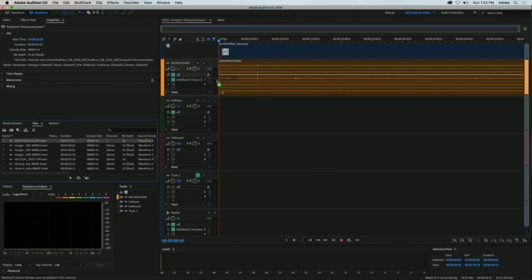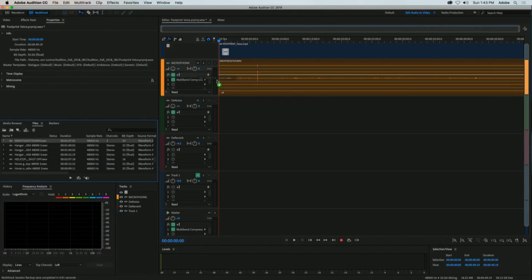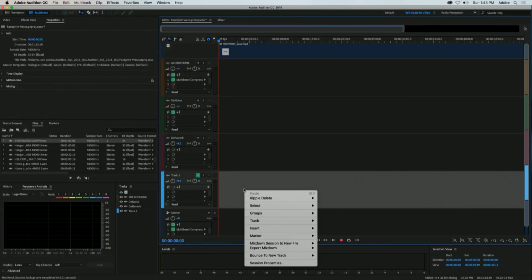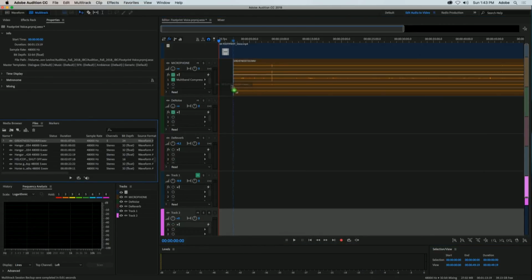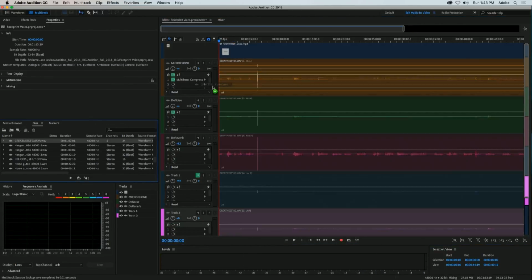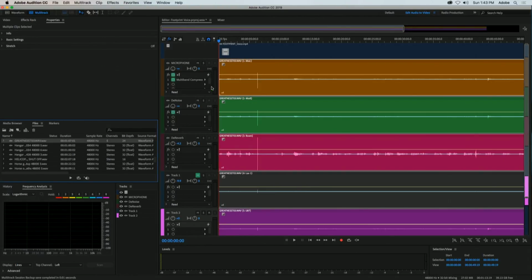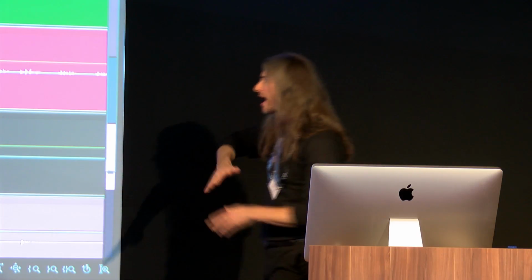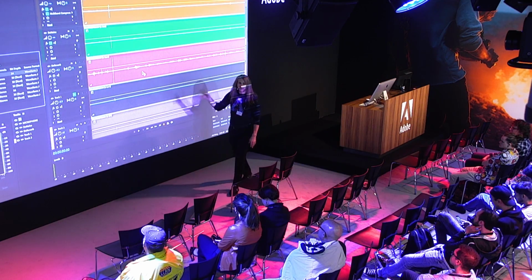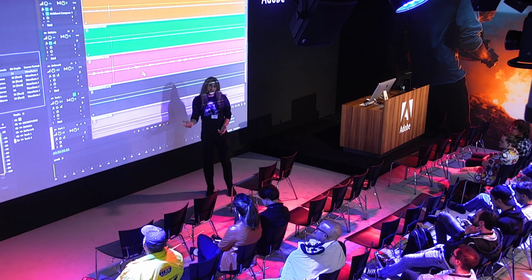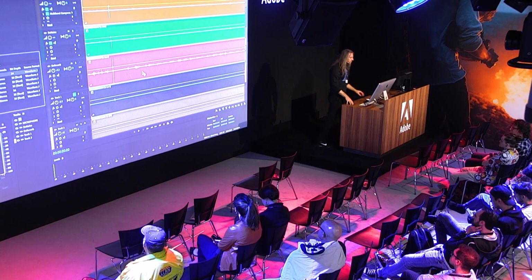But if you hold down the Alt or Option key, it will now break these out, and it looks like I need to add one additional channel here. It will now break them out independently to all of the available channels in your multi-track. So holding down Alt or Option separates each of those so that you can process them independently. It's just a little trick, but it's a really useful keyboard shortcut when working with interleaved audio files.